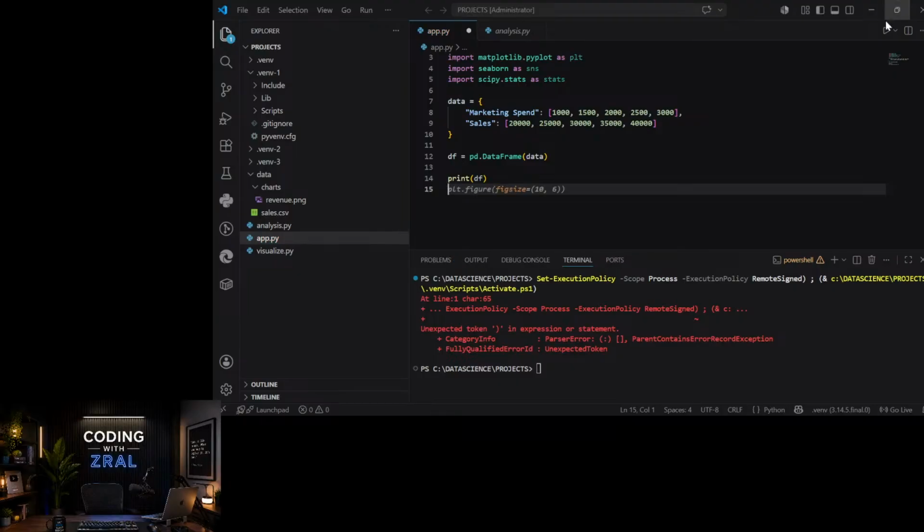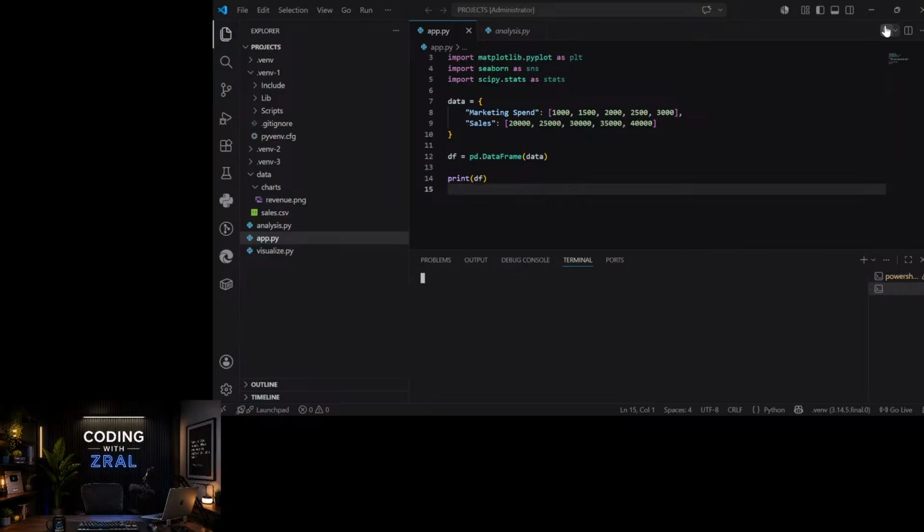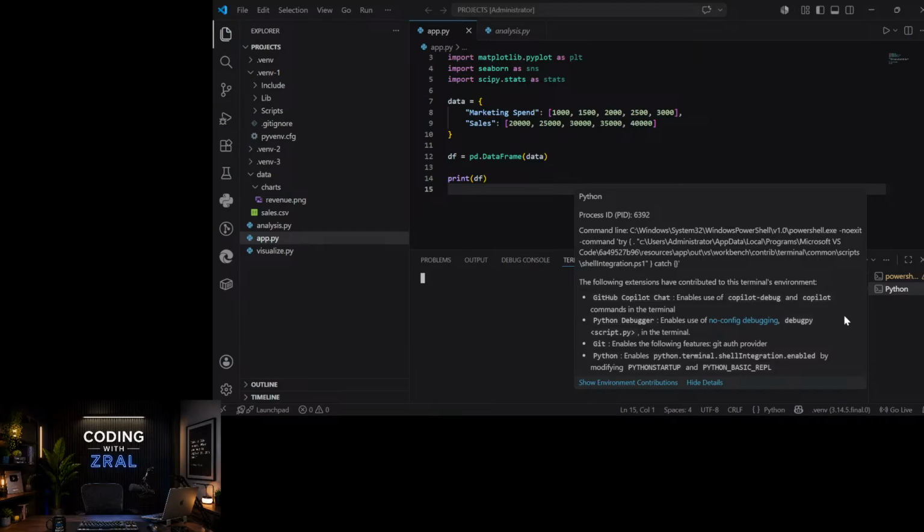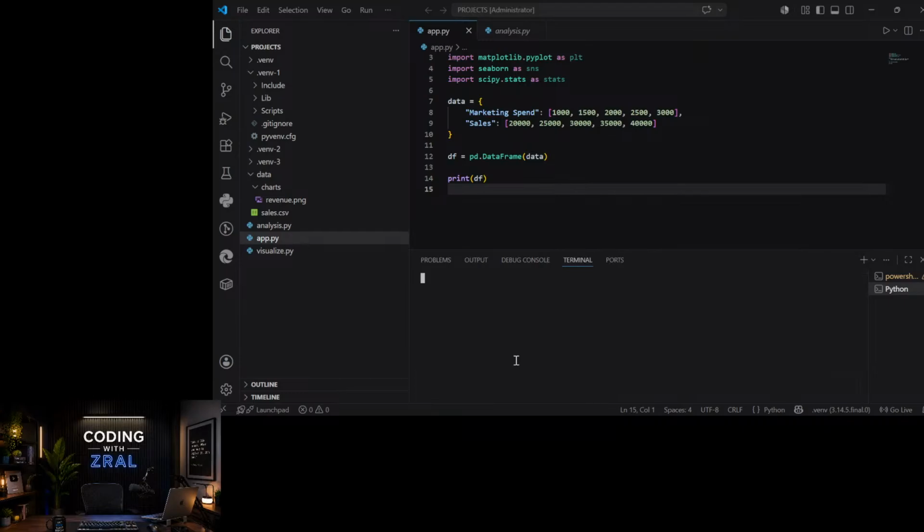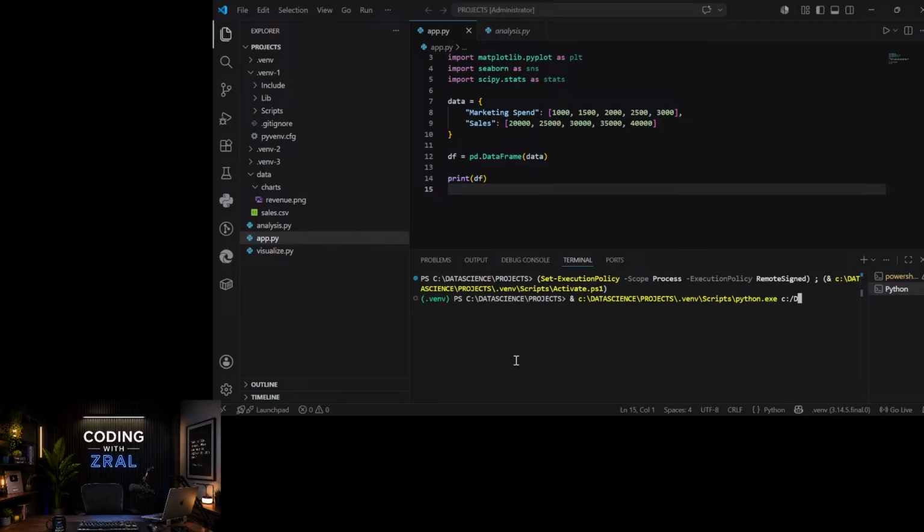If we run this in a Python environment, it's going to take a while.